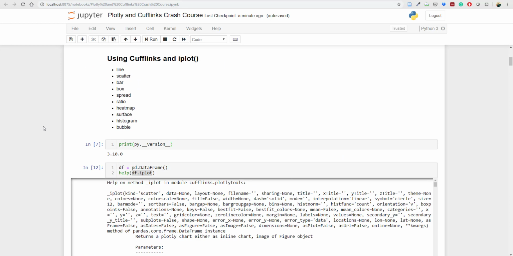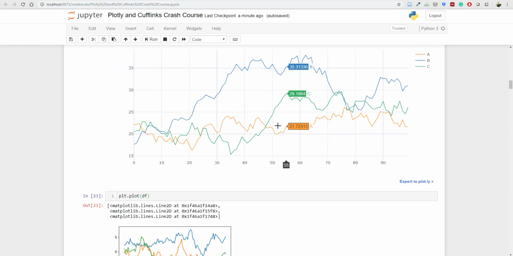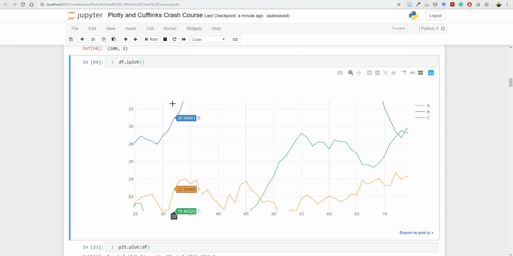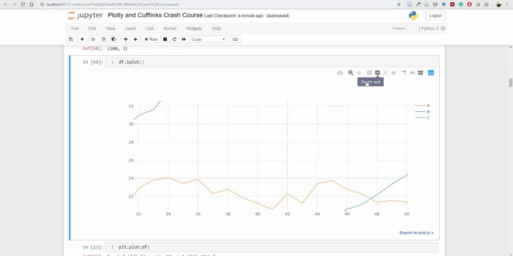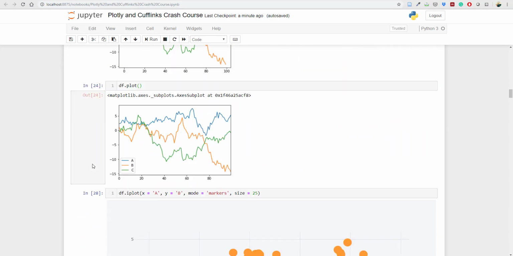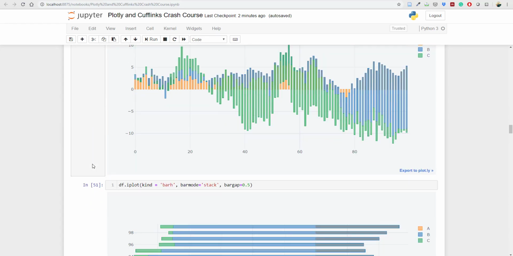We will be working with the Titanic data sets, drawing so many plots, and we can zoom in and zoom out, all those things we can do in Plotly. There are so many plots. We will be learning almost every type of plot in Plotly.